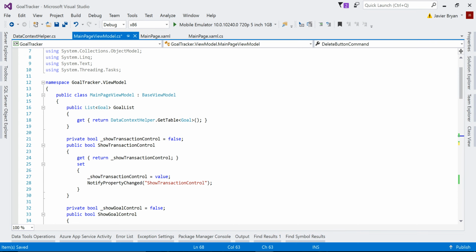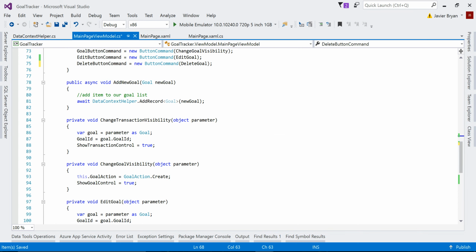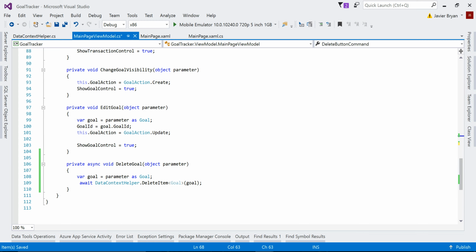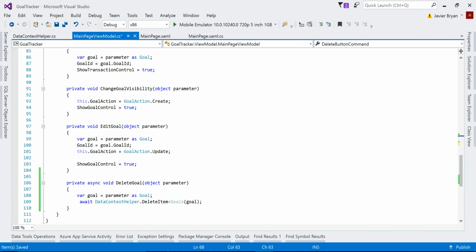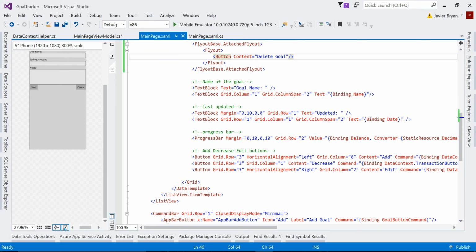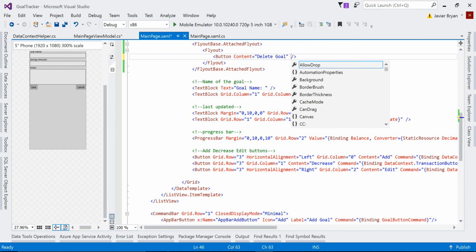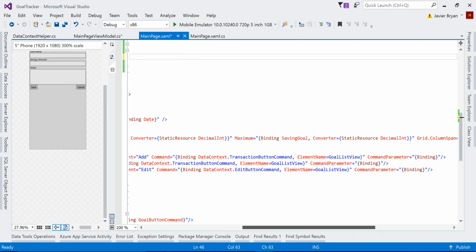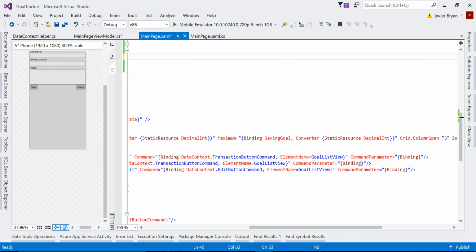Are we gonna need an event handler? Maybe. Let's see. So let's go here. Let's borrow this lovely code right here that we had for binding commands and sending the parameter.